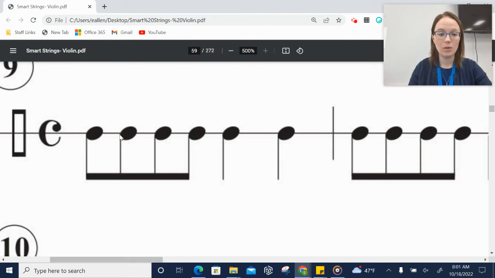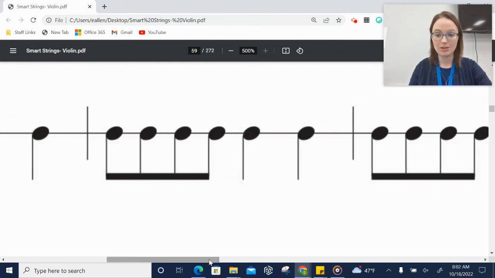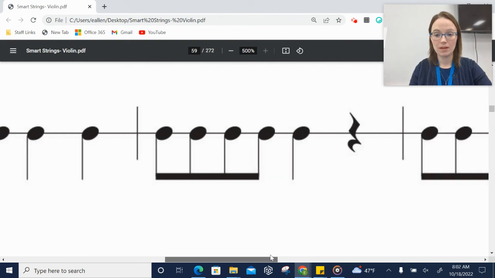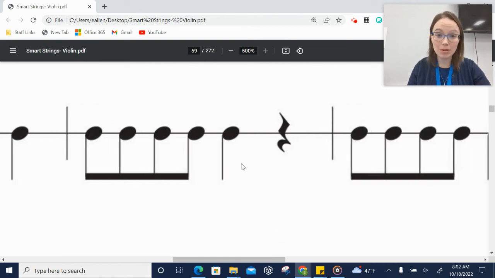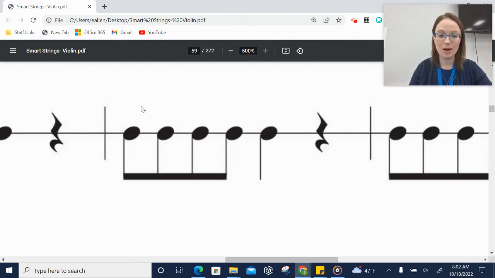Here we go. We have in our first measure eighth notes, which would get the number and then quarter notes would just get the number. 1 and 2 and 3, 4. Next measure is the same. 1 and 2 and 3, 4. The next measure is actually similar. It's 1 and 2 and 3. Right? We count the 4, but we say it quietly because it's a rest. We don't play, but it has a similar way of counting it. Next measure is the same as that one. 1 and 2 and 3.